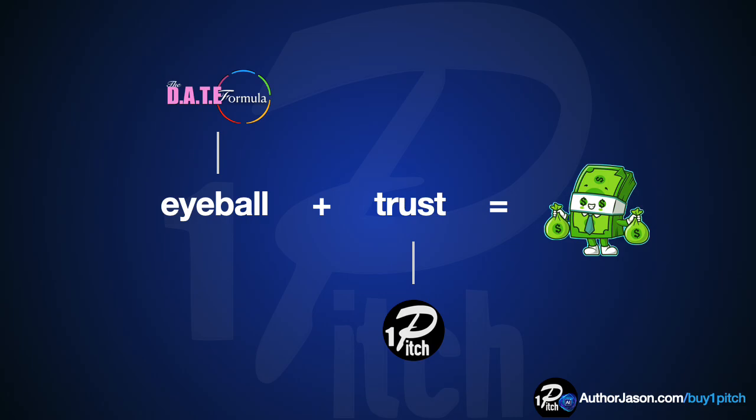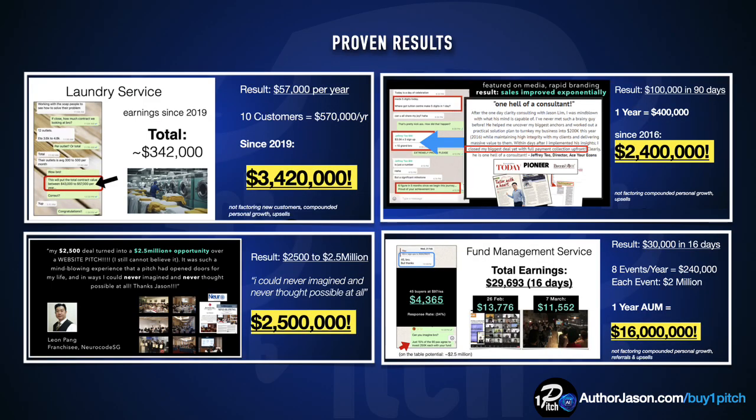So it's very important for you to make sure that you learn, study, practice and master the skills inside of 1Pitch, because that allows you to build a massive amount of trust very fast, and a very deep level of trust. So if you want to close $1 million of deals, that is for you.